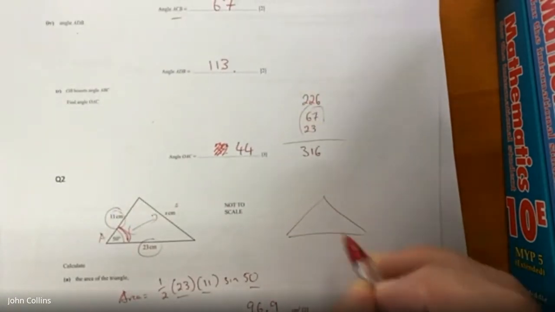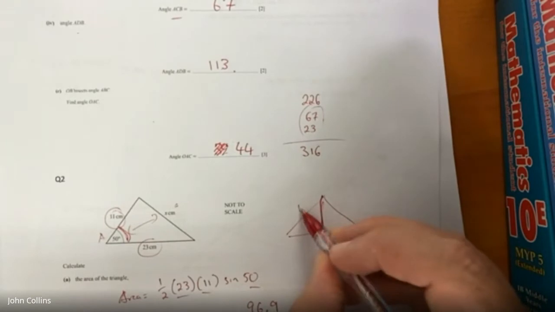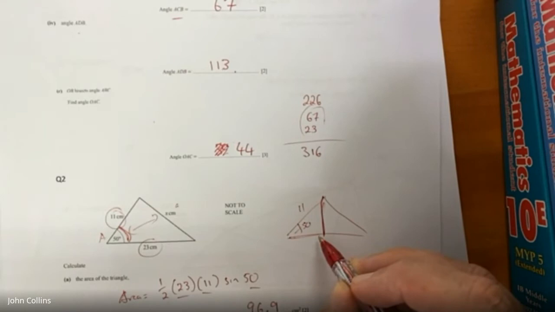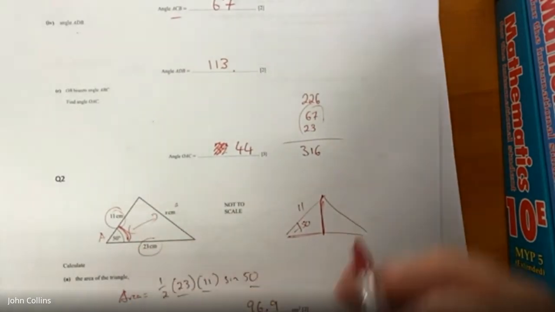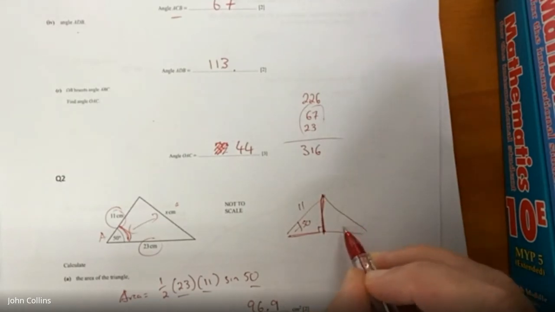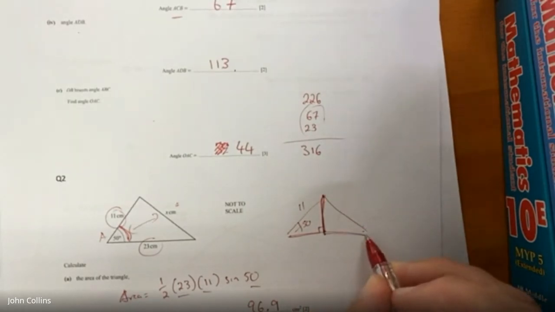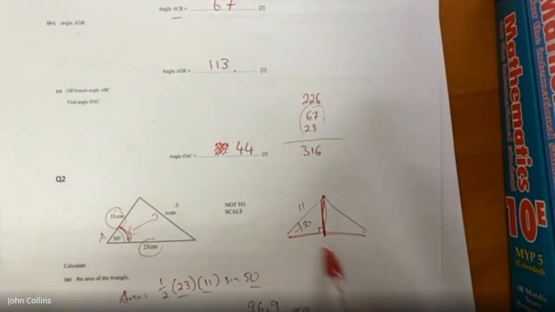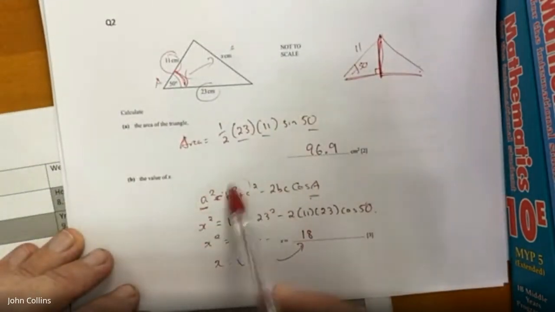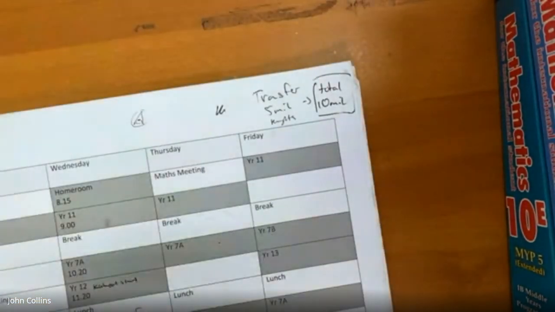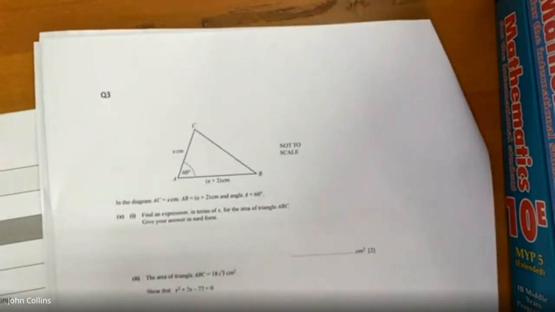When you do this line, you know this is 11 and this is 50. You don't know that this is 11 and a half because that's not halfway. This is a 90-degree angle, so you can find this much, but then you need to bring that over to this side because 23 minus this, and then you have this side, and it'd be Pythagoras then. It would take too long. You'd end up using cosine rule and then Pythagoras, which is this. Look, this is Pythagoras, cosine rule by ratio. Anyway, moving along.